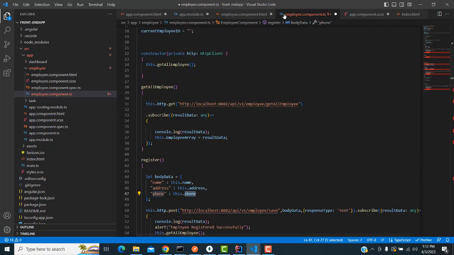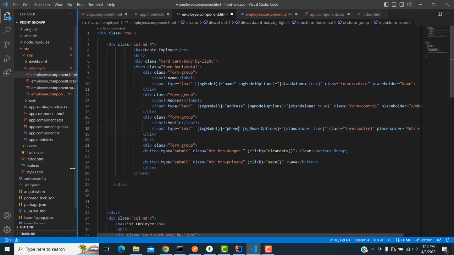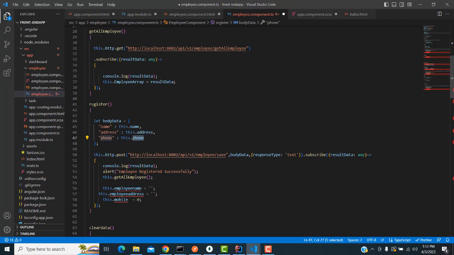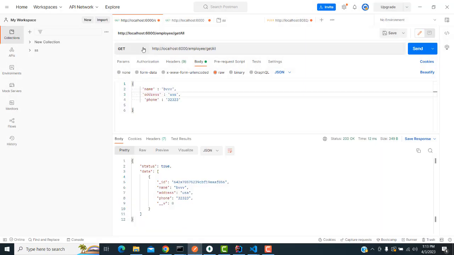What are the values you type into this form? This form consists of three fields. If you enter the name, address, and mobile number, when you click the save button, it comes here to the register. The save button will put the values over here and give them to the relevant RESTful API. The API, which we handle with a get request. We have to get the API.